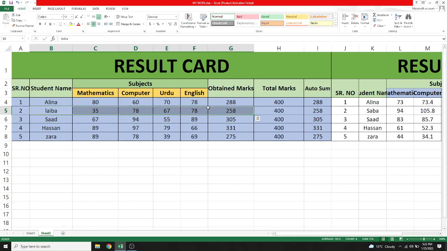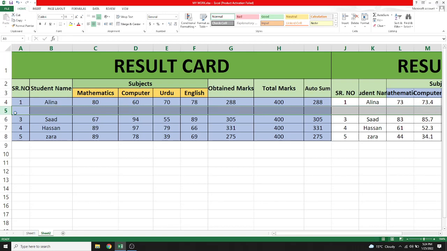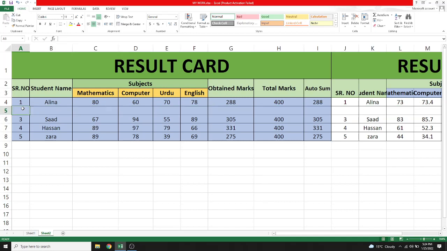the existing data and you want to enter the new value. Suppose I have a data of LIBA, but I think the LIBA data is not right here. So what I will do, I'll just delete the values of LIBA and I'll enter someone else's data here, right? So suppose if I am writing any other data, I'll click the cell or the row where you want to delete the data, and I'll start writing the new person's data here. So that we call it overwriting.